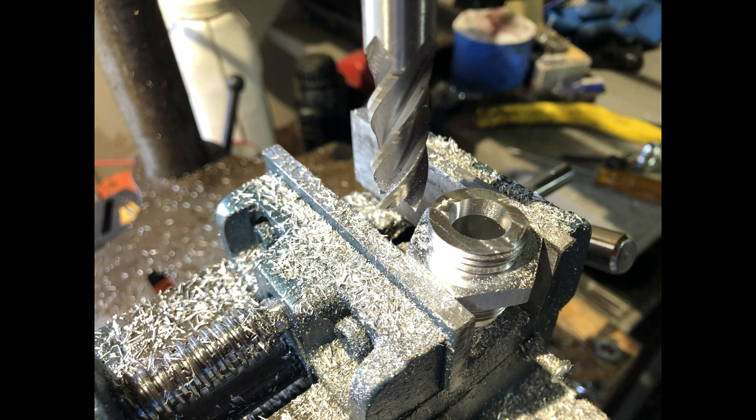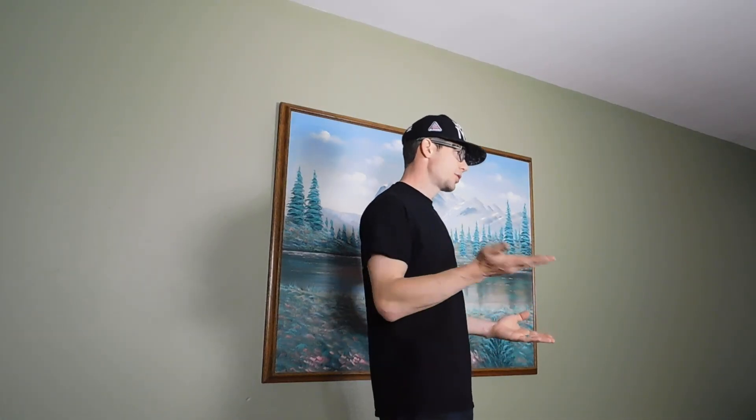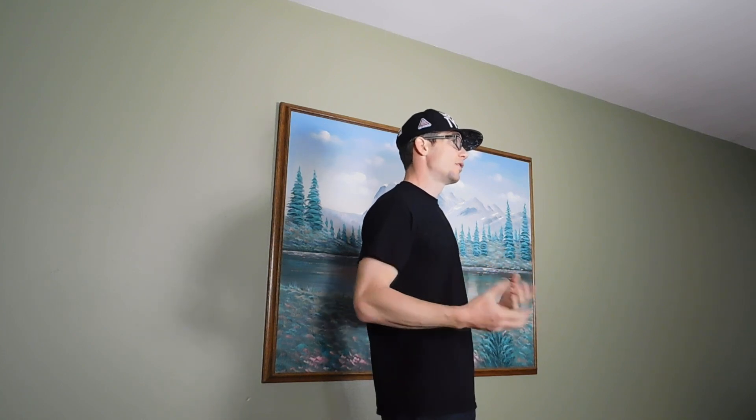The only thing that I currently machine is AN fittings that go into valve covers. I machine down the back threads so that the threads on the backside of the fitting don't come into contact with the valve once they're installed with the valve cover. Effectively, I'm just cutting down a fitting from its initial height to a smaller height that'll be less of an interference fit. This doesn't require any crazy tolerance as far as surface finish is concerned, and it doesn't require me to get into any exotic cutting materials.